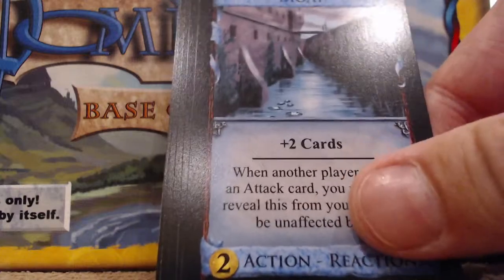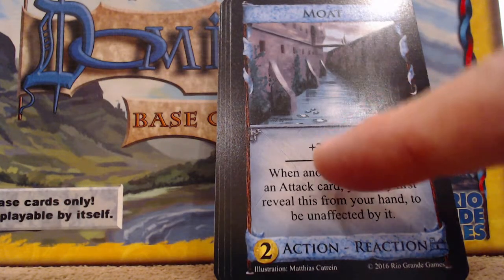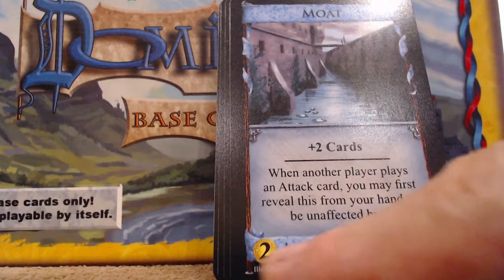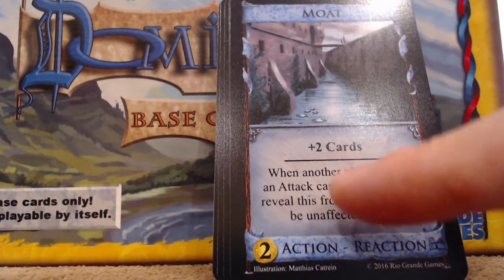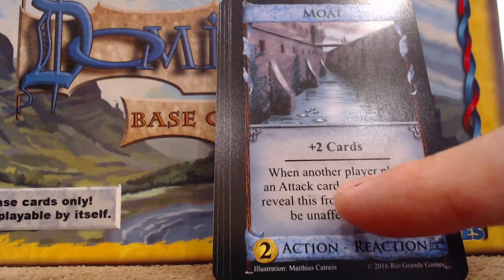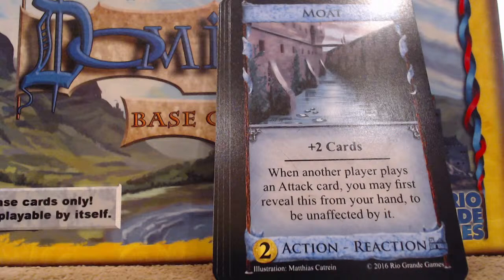There's a lot of attacking going on, but we haven't seen any way to prevent the attack. Well, here's our first card that actually shows us what we can do about that, and that is the moat. You get plus two cards. It's a cost of two. It's an action reaction. So you get two cards. When another player plays an attack card, so it's got the attack down there, you may reveal this card from your hand to be unaffected by that card.